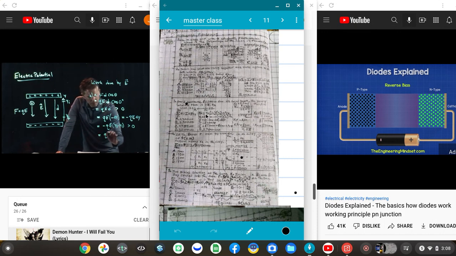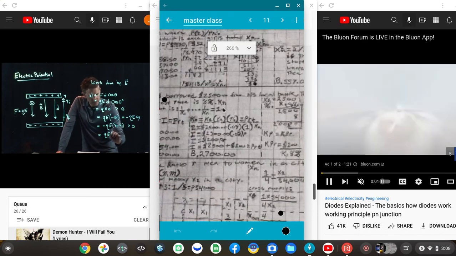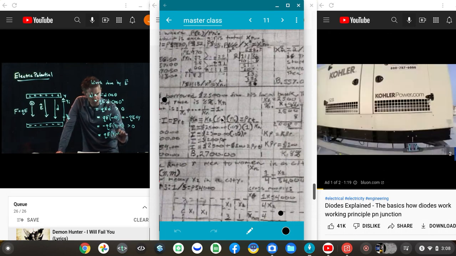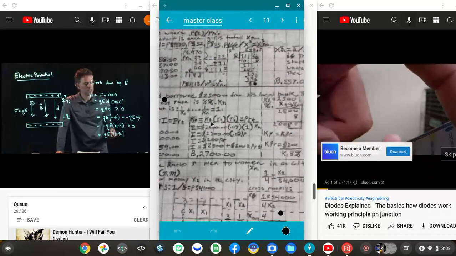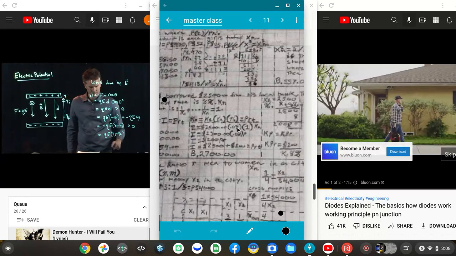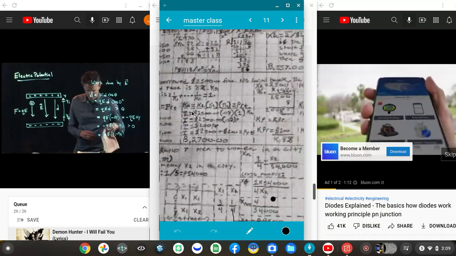The negative sign: we can write it as QE y initial minus QE y final, but this is what actually happens. This is kinetic final. And that's a fun way to do it.